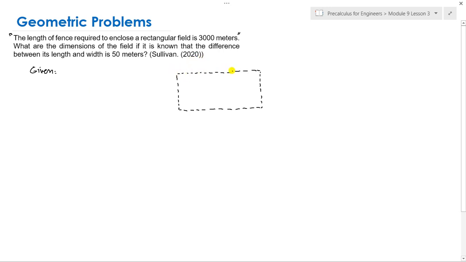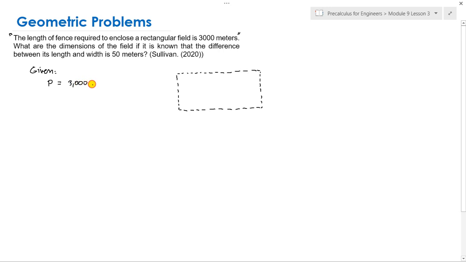Ang katason daw sa pagkural ni ani, say pasabot ana, is it the area or unsa man? Ang length raman. So meaning the perimeter. Okay, perimeter. So ato butang perimeter, that is the length of the fence required, di ba? Enclosure akong gikuan from the previous slide. Yung ko nga ang perimeter is the enclosure of a certain geometric shape. So here, ang perimeter daw is 3,000 meters.